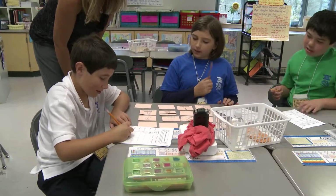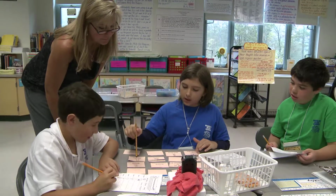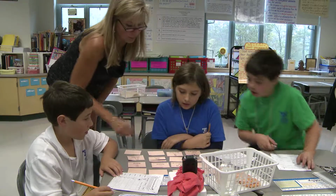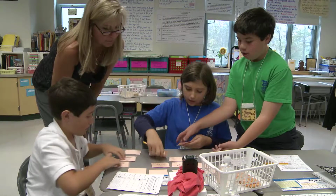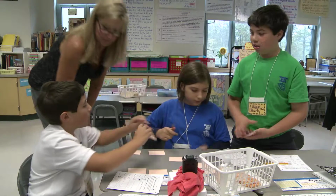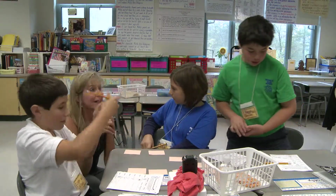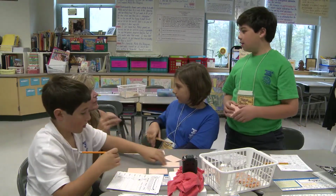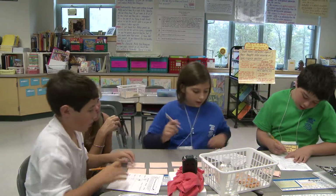Guys, find a match. What's your match? Teeth and knife, raincoat and waxy leaves, bird's beak and nutcracker, and flying squirrel skin and parachute. Okay, so maybe you could put them to the side so you can see the other ones, so you don't get a little confused. Nice job. Do they all have a similar function? Yeah. I thought waxy leaves would be like the raincoat, so the rain slips off and it repels. Remember the leaves in the story? What did the leaf do? The water gets right off it, right? So what an inspiration that is, right?